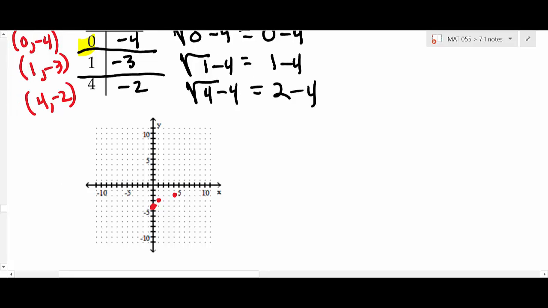Does that look like a line? Not really. If it's a line, it's crooked. So what it actually does is square roots actually do this. They kind of level off like that. What's the shoe? Like a Puma, or is that a Nike? Kind of like a Nike swoosh. So a square root function is kind of like a Nike swoosh. It starts at some point and then it swooshes like that. That would be kind of the idea.